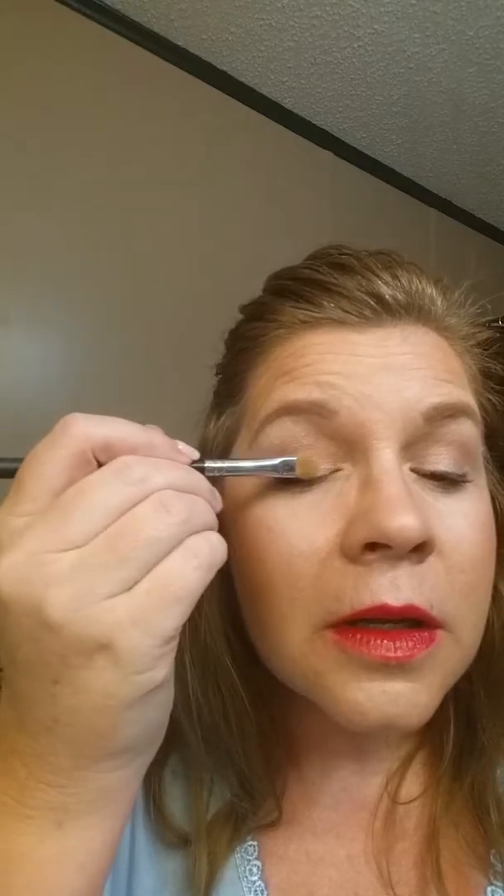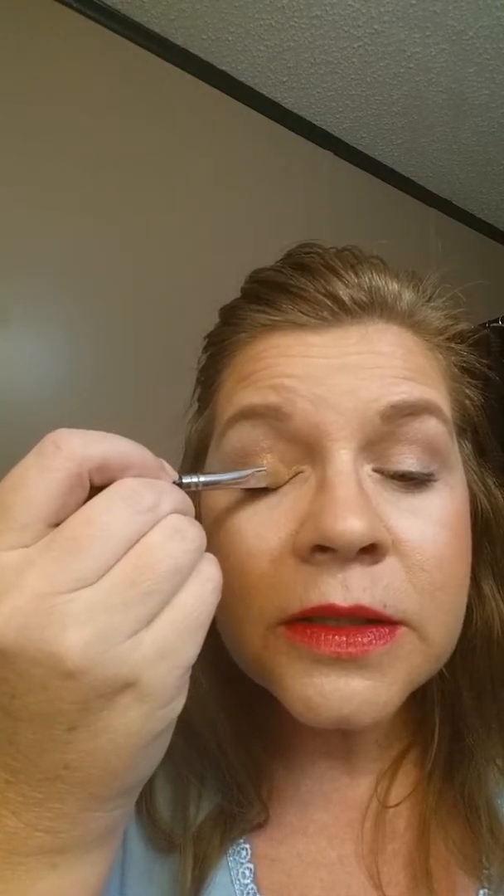This color is Elegant. You probably either want to use your finger or a cream shadow brush. We have a cream shadow brush, and this is our concealer brush — I use them both if I'm going to do two different colors. So we're going to start with our cream shadow brush, and I'm going to use this yellow color, Extravagant. I just like to use the lid and pat my brush in here. This is good for hooded eyes too because it does not crease.